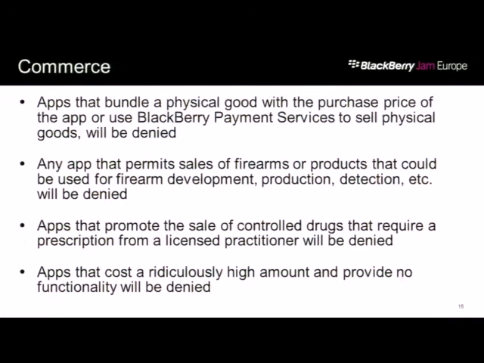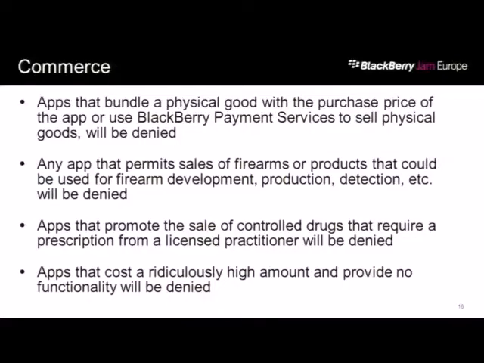Commerce. BlackBerry World only sells digital goods. What that means is we do not sell physical goods, and that also relates to coupling your application with the physical good. When you're selling something on BlackBerry World, it has to be all digital. If you have questions on this, ask me later, because there are many vendors and developers that do coupling, where they say, here's my app, but in order for this app to work, you need this other piece of hardware. Well, the hardware has to be sold separately and outside of BlackBerry World. It cannot be coupled within BlackBerry World.